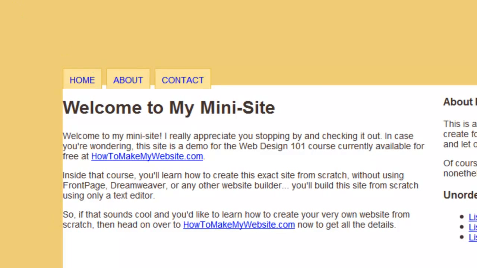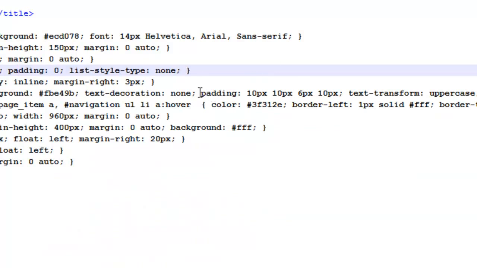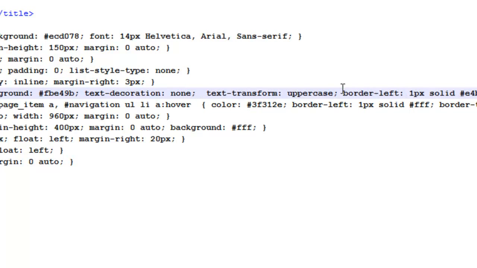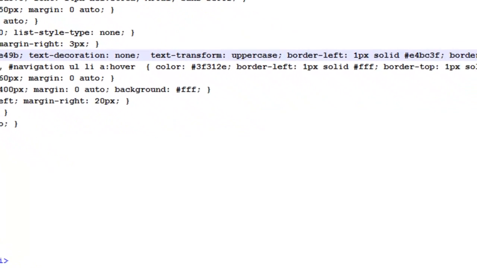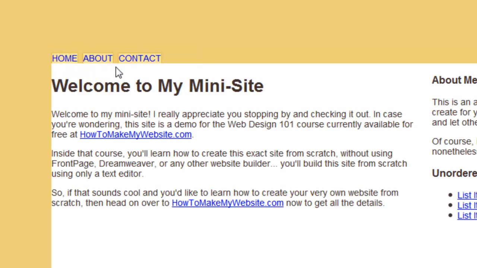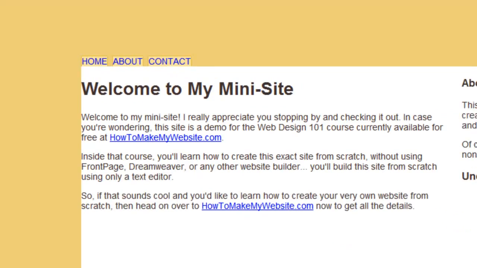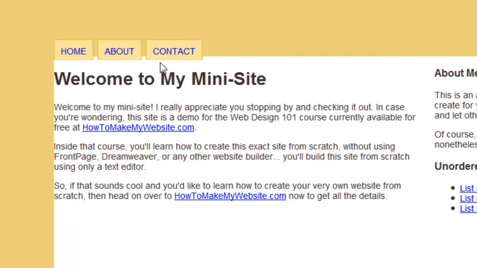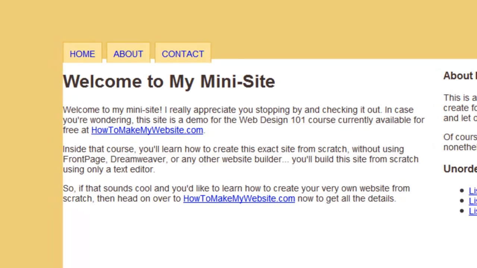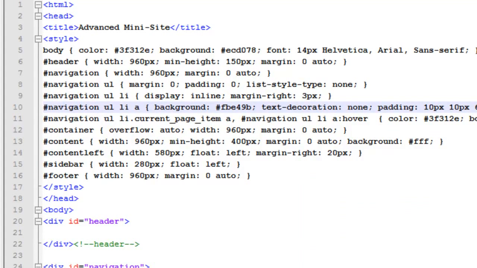Okay, so if I were to delete this padding here, and we go back, it gets rid of all that space. So that padding is how you add that space. Okay, so we add it back in, and you can see that that's what gives us our space. And now we have our background color, and we have our border that we added as well. Again, it's really simple stuff like that that allows us to create those elements.